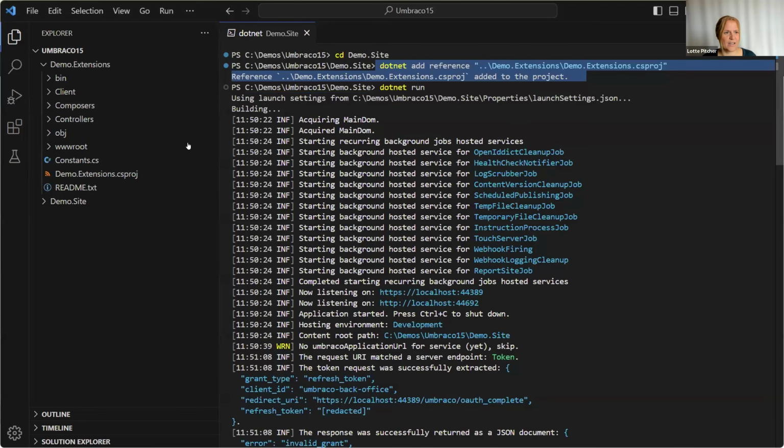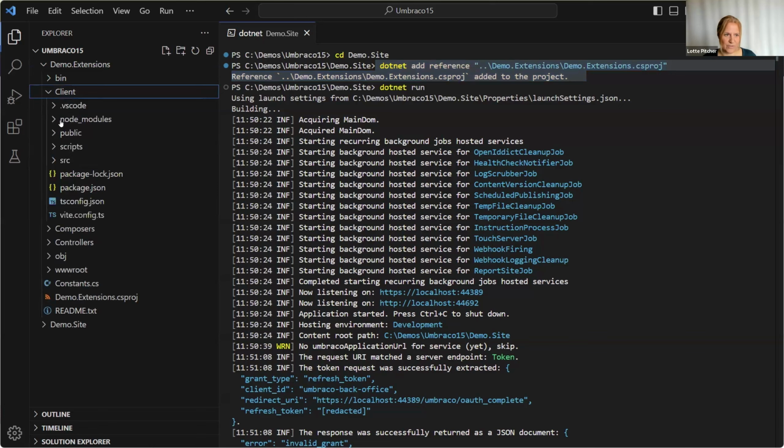If I go back to VS Code, I'm just going to do a very quick highlight of a few key things that you should start looking at, because really we've done this so you can go and play around yourself without having to go through all the boilerplate setup that you would have to up until now. So I think the key files that you need to be thinking about are in the client folder.